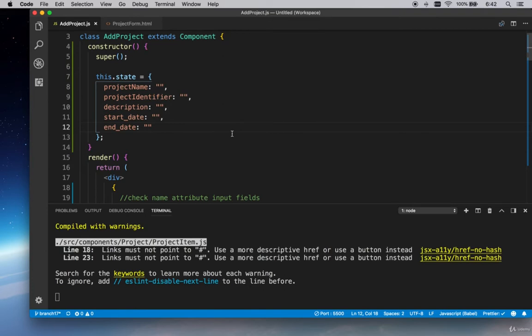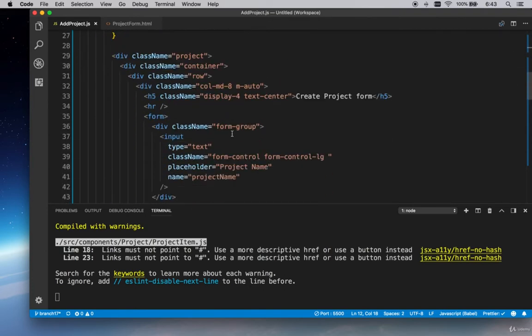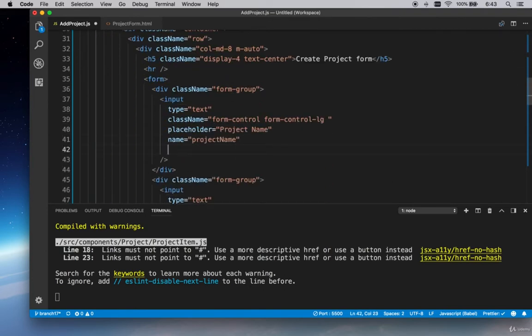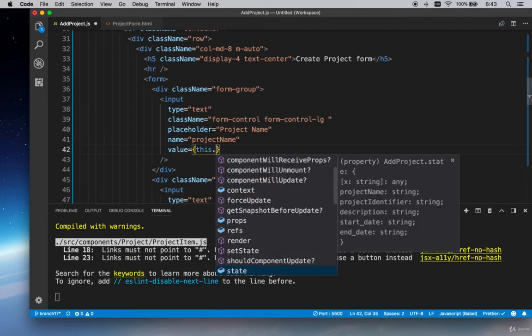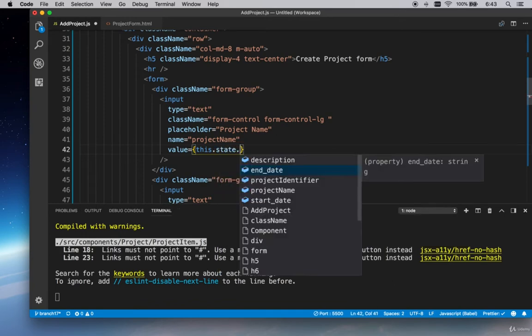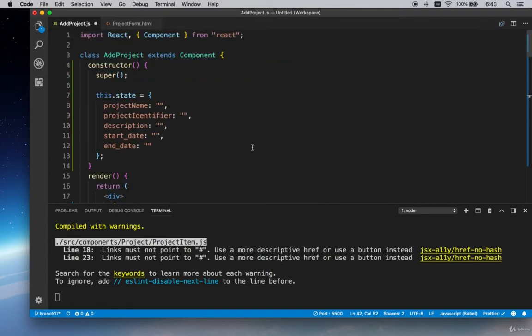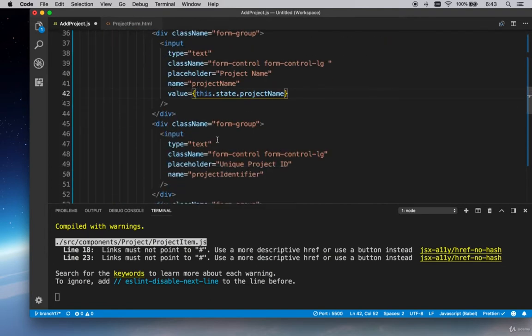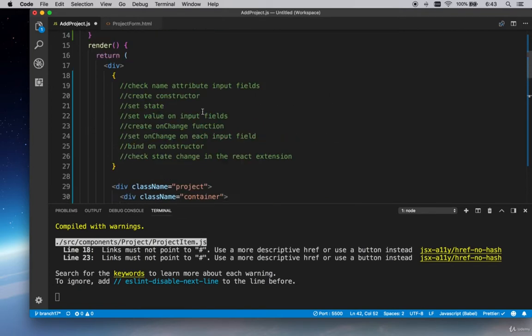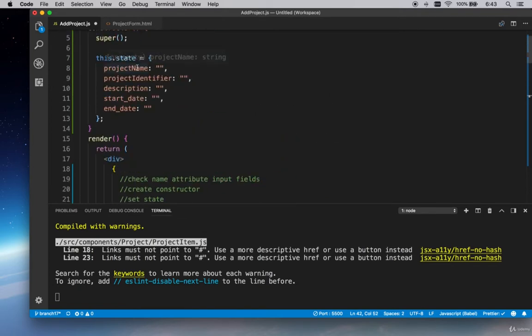So now that we have this, the next thing that we want to do is to set the value attribute on each one of the input fields to what's on the state for that specific input field. So basically what we're doing is value equals this.state.projectName. So basically we're telling React that this input field should have the state that we're setting here, right?